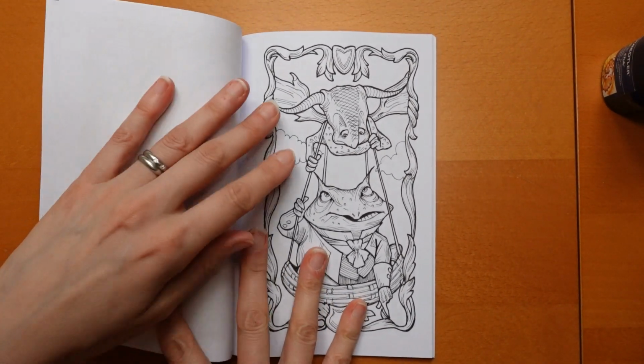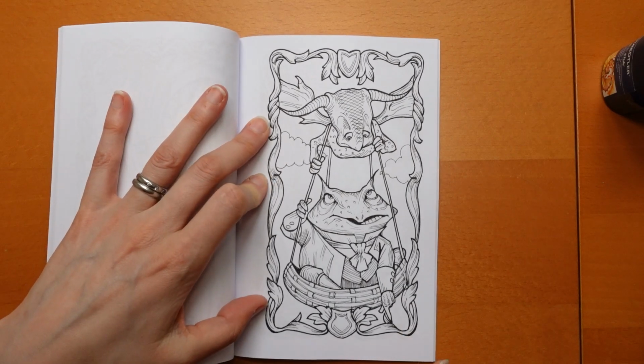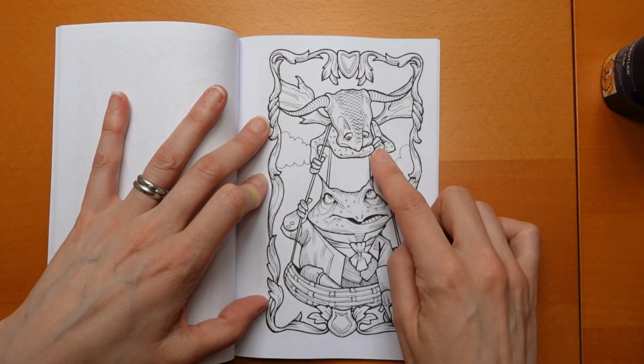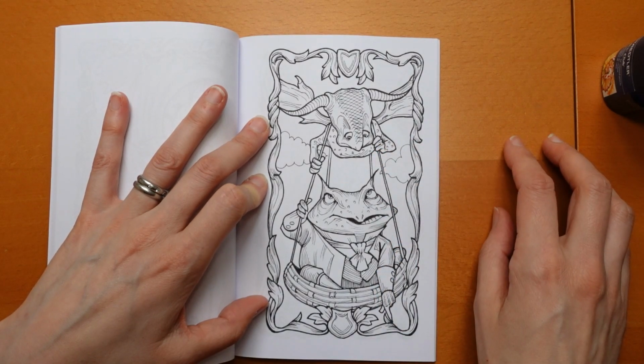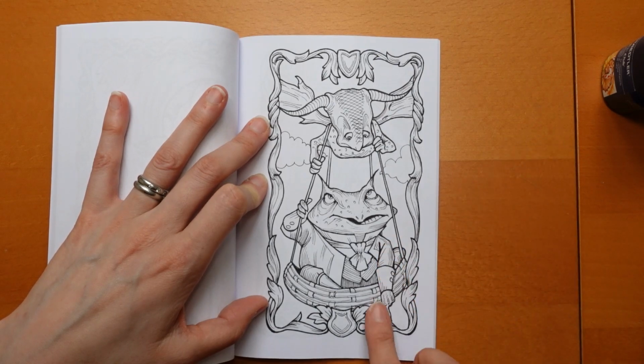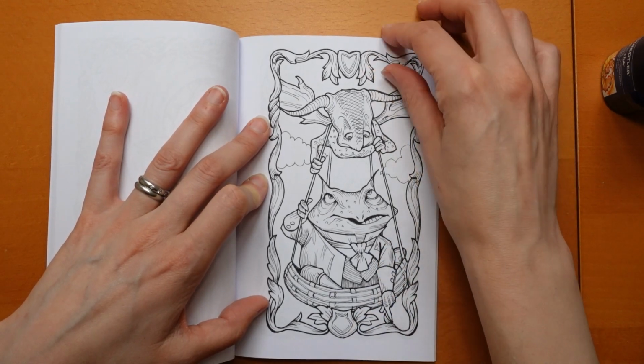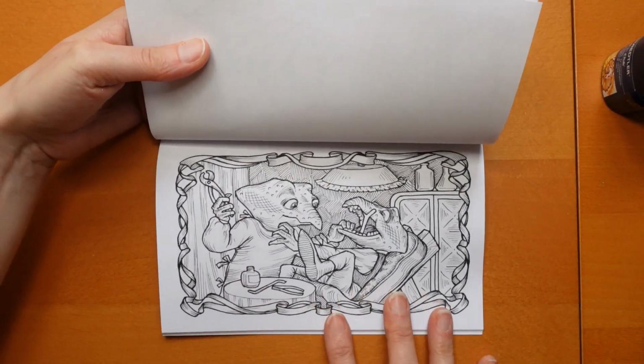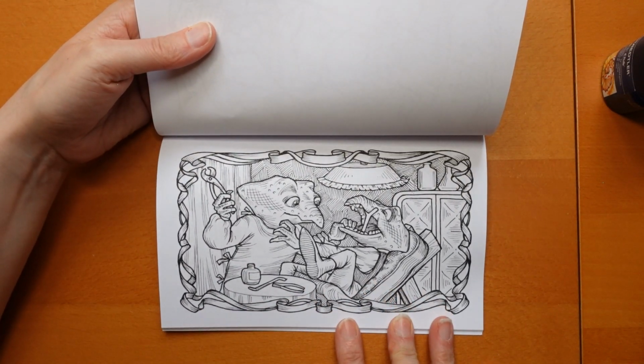There we go. So we are being swung in a basket or carried along by this flying critter. How very interesting. Look how smart he looks. They look like they've come out of the Victorian age.